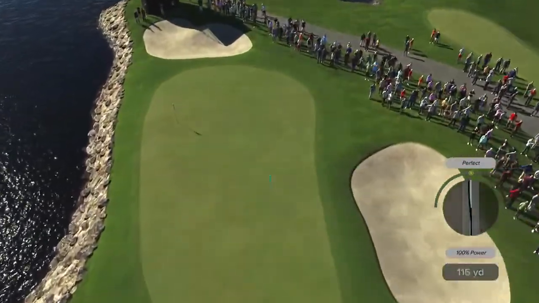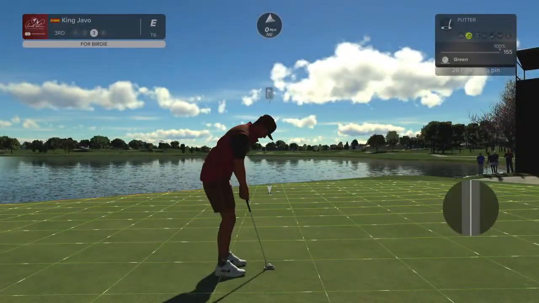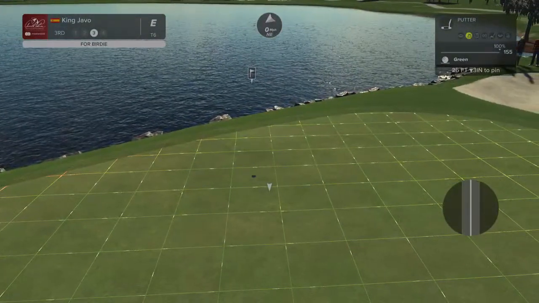I'm hitting pretty well right now. Kick left. Come down the hill. Come down the hill. Oh! How does that not go down the hill? So it's 3 inches down, 26 feet.